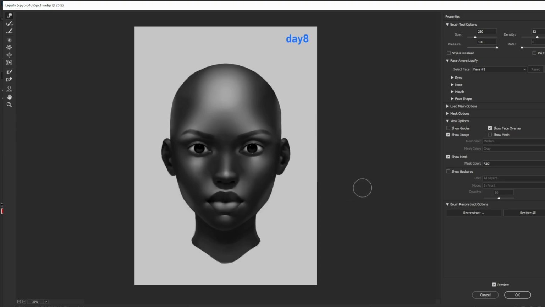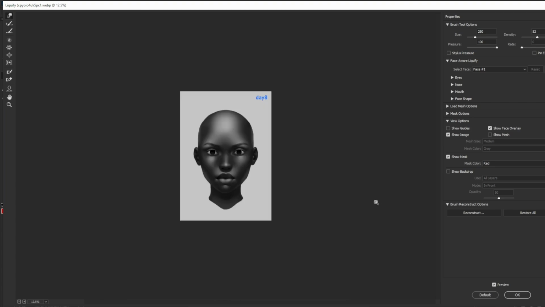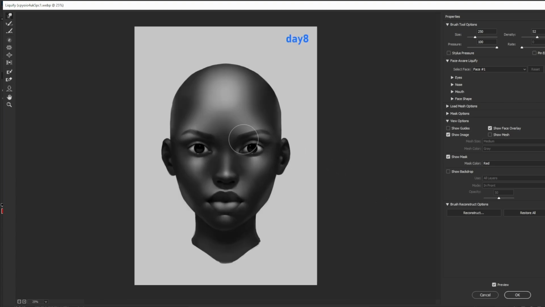So before, after, before, after. Let us take a look again. Before, after, before, after. So when your characters look like they're looking down, it is because the eyeballs have dragged the upper eyelid down as they look down. So look down right now. Your upper eyelid follows your eyeball.